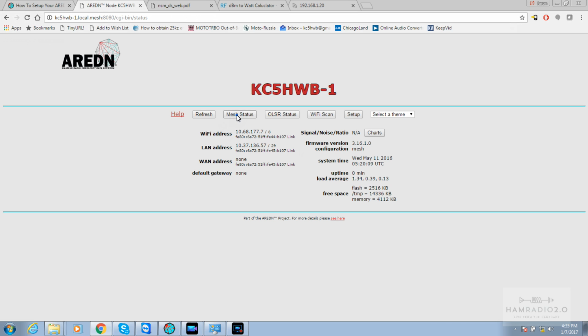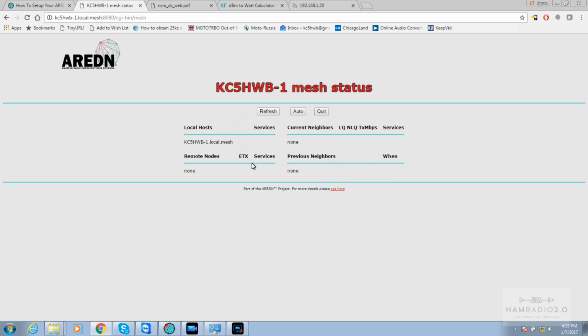Mesh status. This is the page that will show you if I was connected to any other nodes. That is where it would be, right there. And these are previous neighbors that maybe I connected. Maybe someone's got a mobile node, and they drove by and it connected for a minute, but now it's gone. So it would be under this stage here.